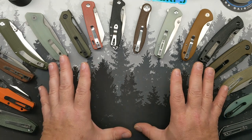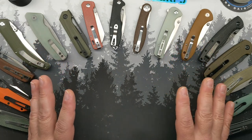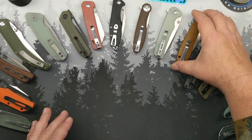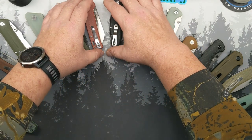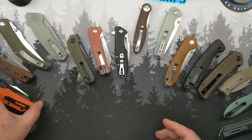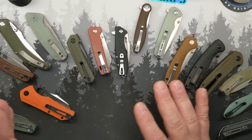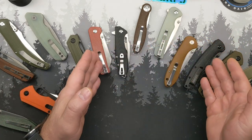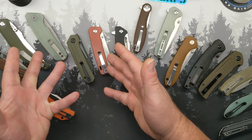I know there's a lot of them in D2 and I know there are some great knives that are in only D2 for a design, but I'm going to exclude all of the D2 knives, even though some of them are amazing values. I have to get this down to at least five. So all of these D2 knives — some amazing knives — these will all be excluded from my top five, just based on the fact that they are D2. Some of them you can get in other steels, but it takes them above $60. So they're excluded because of that.